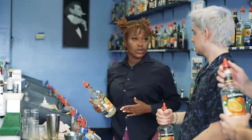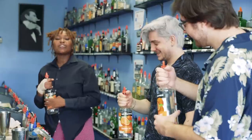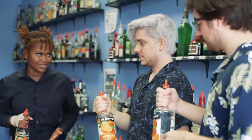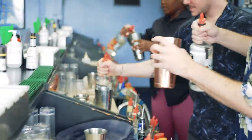Next, we have our liqueur. It's our redistilled spirit, right? It's adding sugar, it's adding flavor. This is our orange liqueur. So this, my friends, we only need half an ounce. So how many counts is that? One, two. Go in and go right back out. Ready? Let's do it.